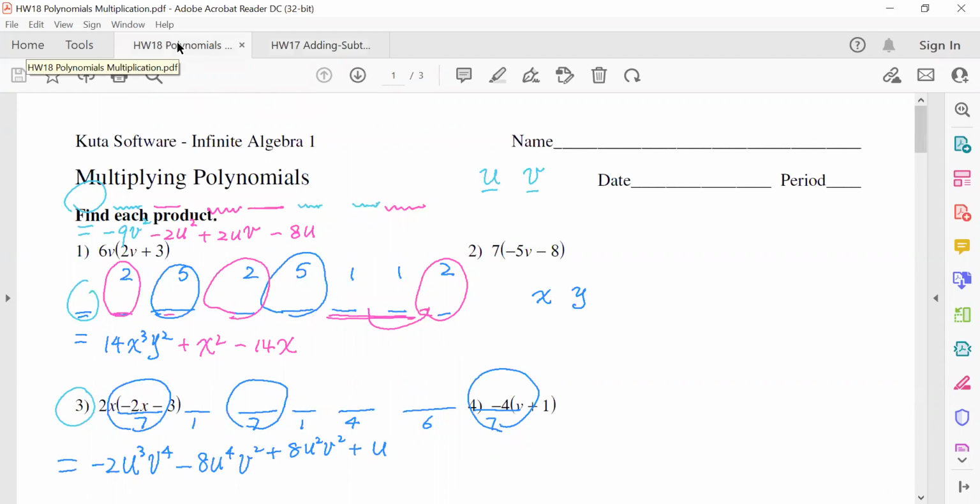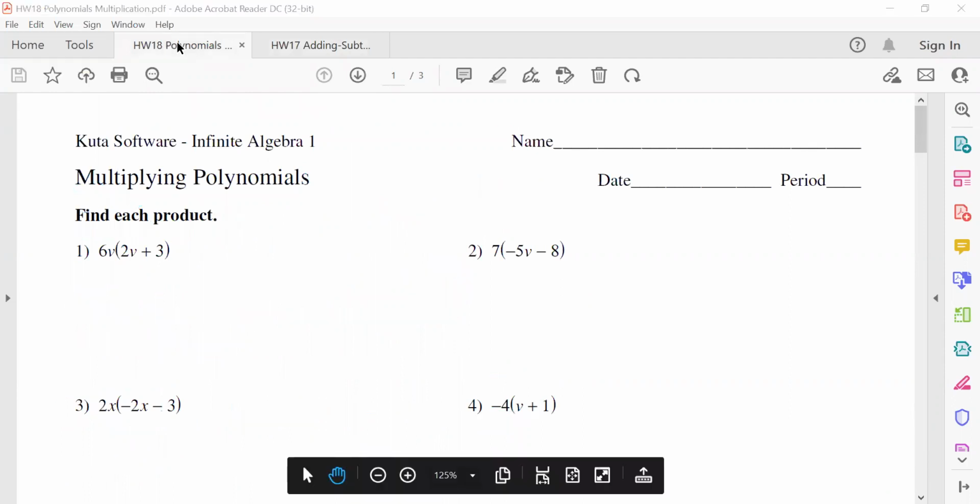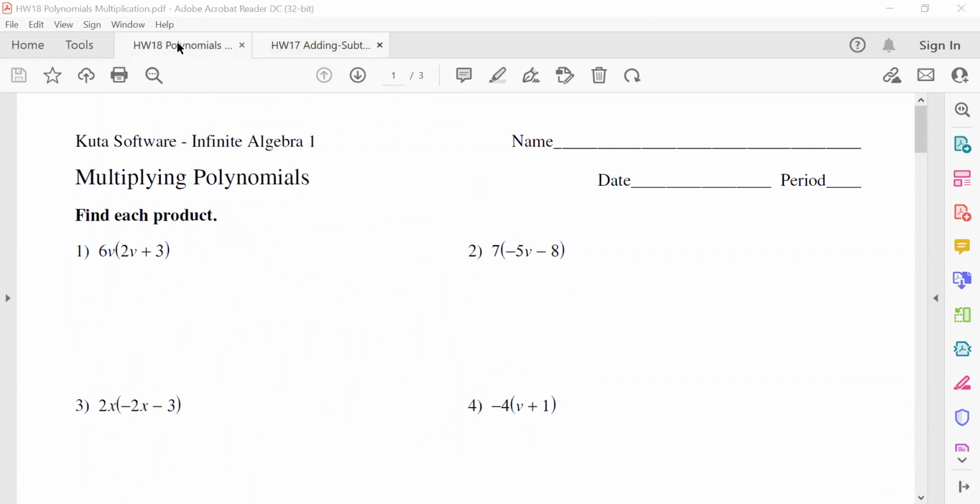So let's go to last week's homework. Last week's homework actually moved to multiplying polynomials. Polynomials are actually just like your terms. I suggest you use the rectangular area method. Firstly, if there is only one term times two terms, you use the distributing method, right? You can use the distributing method very well, like these two.